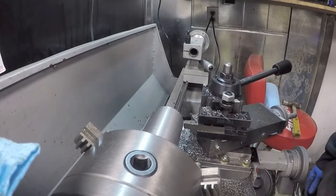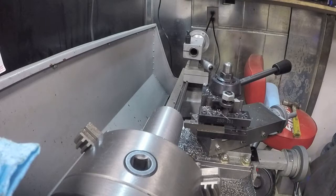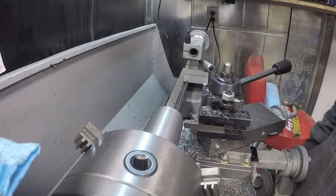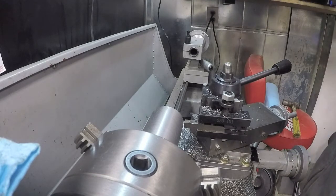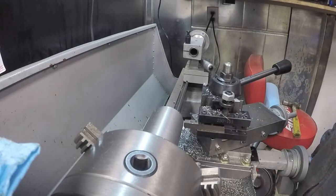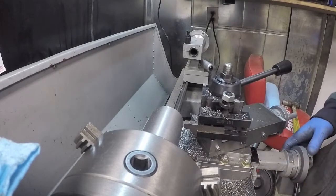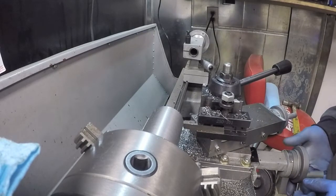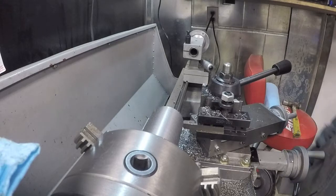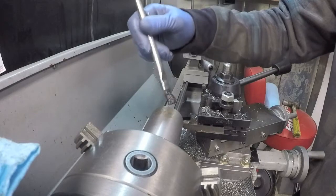I'm going to try to take a 40 thousandths cut, which will be 80 thousandths in total, and see what happens. If it starts doing something real nasty, then I'll have to back off, but it's going to take a long time to take 292 thousandths, so we'll call it 280, and then I'll start watching. So we'll dial in 10, 20, 30, 40, and hope for the best. Get some oil on here.